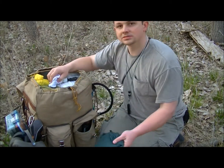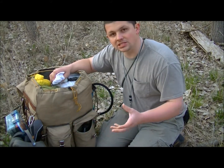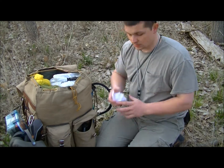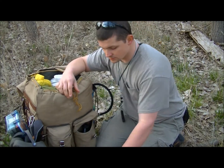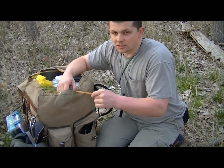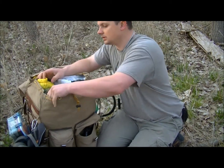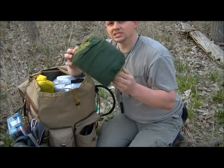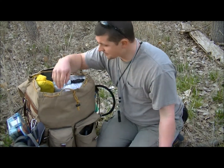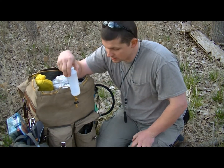This is my drop cloth that I always set on the ground underneath my hammock — it keeps my stuff organized and gives me a dry spot for my gear. I've got sock liners — I haven't used those before so I'm going to try them out and hope I don't get blisters. This is my rain suit — a Frogg Toggs top and bottoms. And this is my alcohol for my alcohol stove.